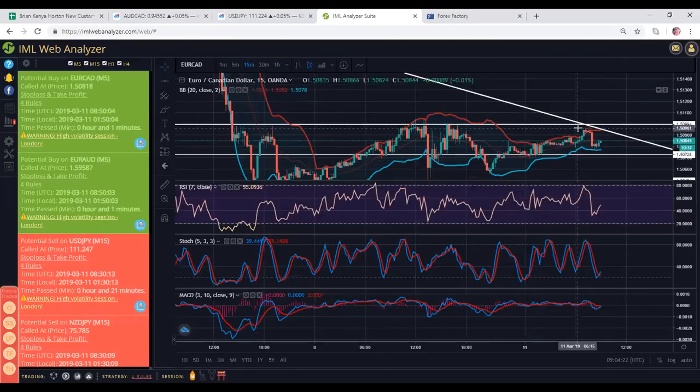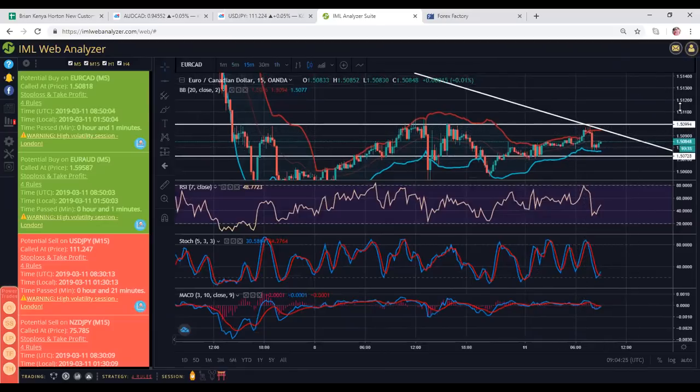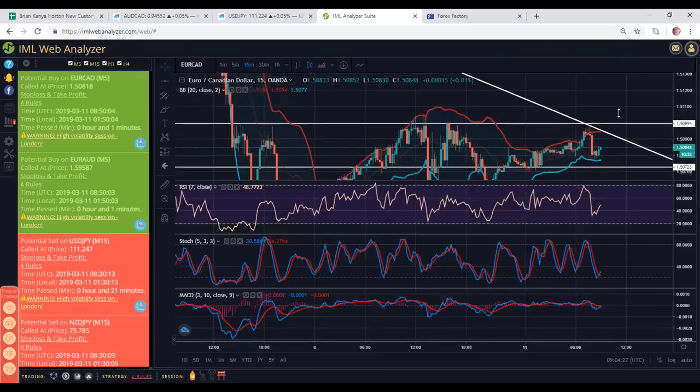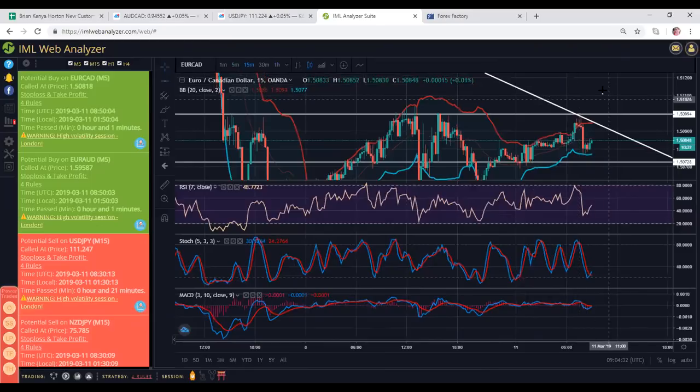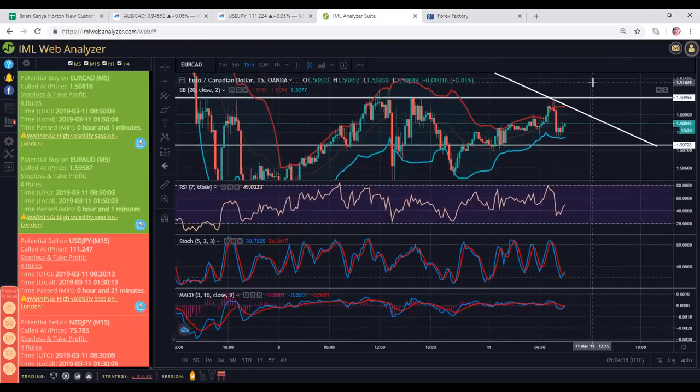So when you're getting in, let me just make this a little bit bigger. If you see here, the 15-minute time frame is the chart that you're going to enter on. And you're going to look for those 4 same confirmations, okay? But do you see here right at the top outside of this Bollinger Band how you have a wick, and another wick? Let me just minimize this for you and let's take a look at it.